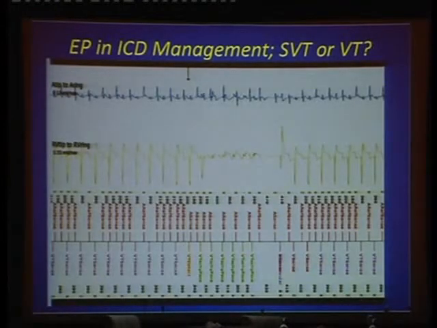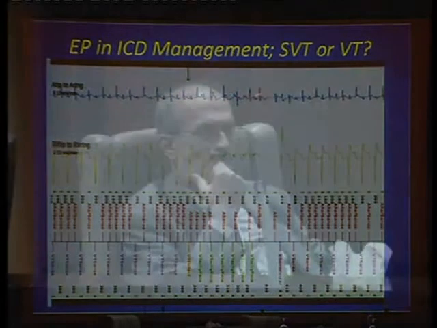Now, I'm an electrophysiologist, electrocardiologist, electrocardiographer, but I'm going to also argue that the electrophysiologist is probably needed in the device lab. This is a tachycardia, and there's a little oversensing in the atrium, and I won't go into that. ATP is delivered. And if you follow the A, you can see why there's oversensing in the atrium because of the V. If you follow the A, the last two are accelerated.